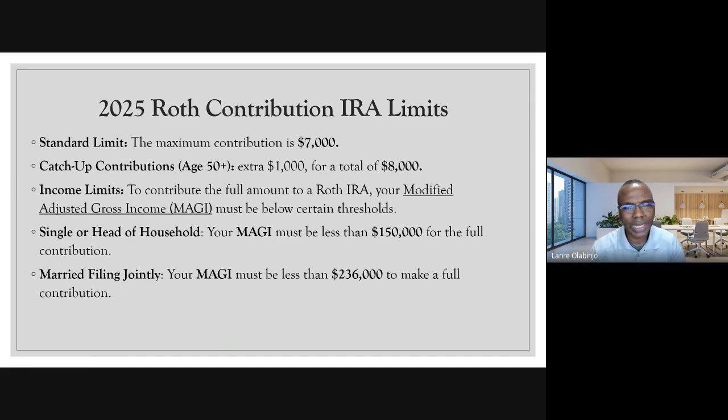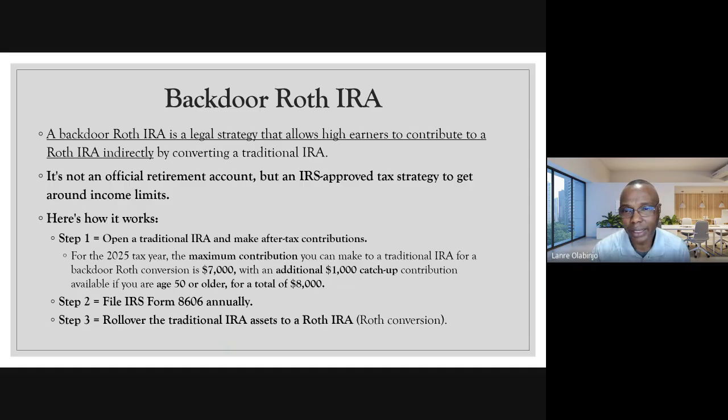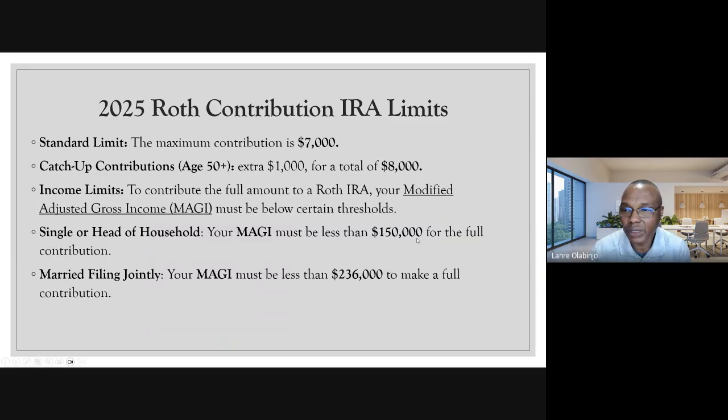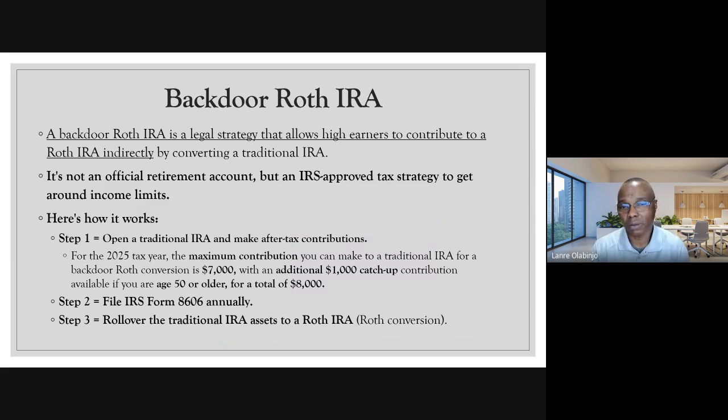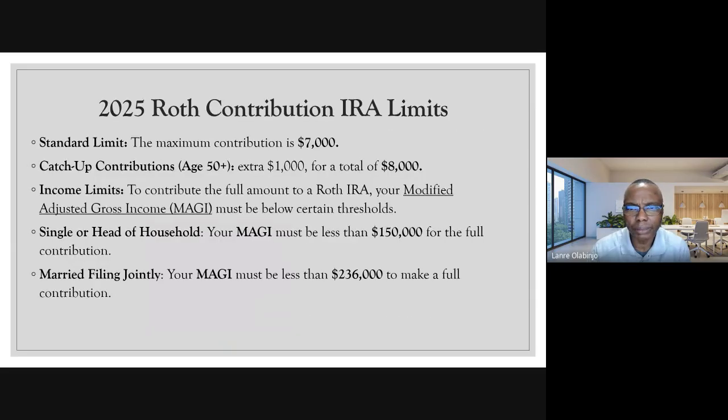participate directly in a Roth IRA. There was a question last week from one of the participants about what they call the backdoor IRA, and I discussed it at that session. But since we're talking about income limits, a provision has been made: even though there is a limit of 150 for single and 236 for a couple filing jointly, if your modified adjusted gross income is above this range, you're not able to directly contribute into a Roth IRA. However, you can contribute that money into a traditional IRA as an after-tax contribution. I hope I talked about that correctly the last time.